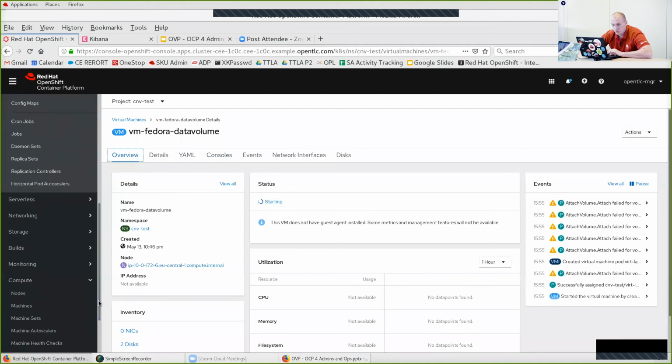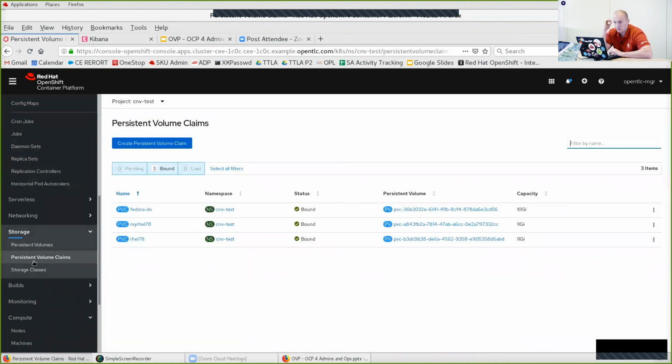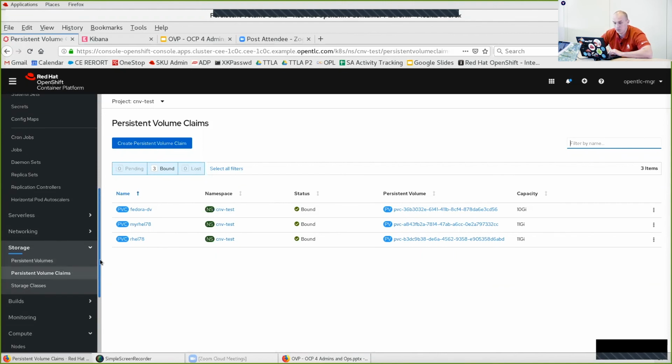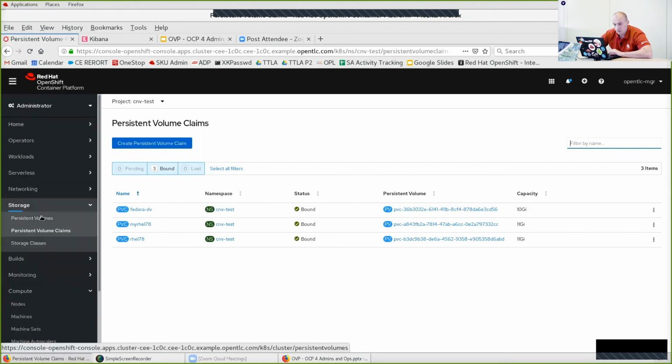The storage for virtual machines is based on the persistent volumes. Here you can see the persistent volumes I have from which I can boot the machine. It is also possible to create specific container images that hold the image for the virtual machine.